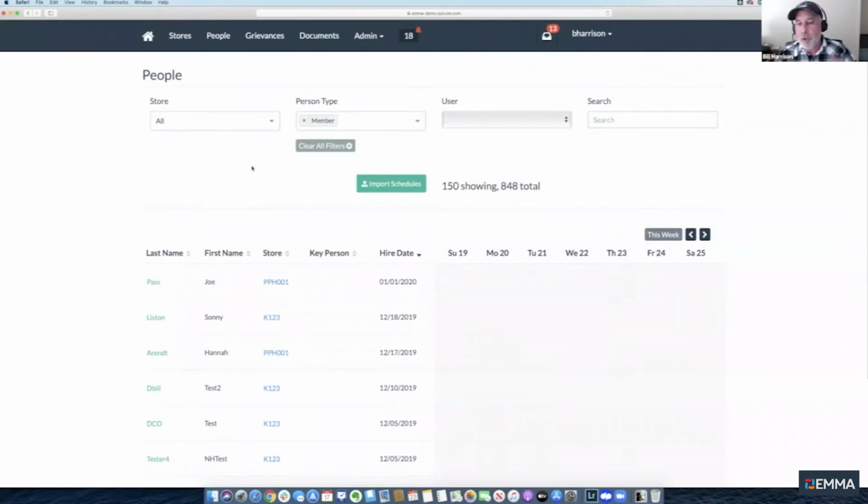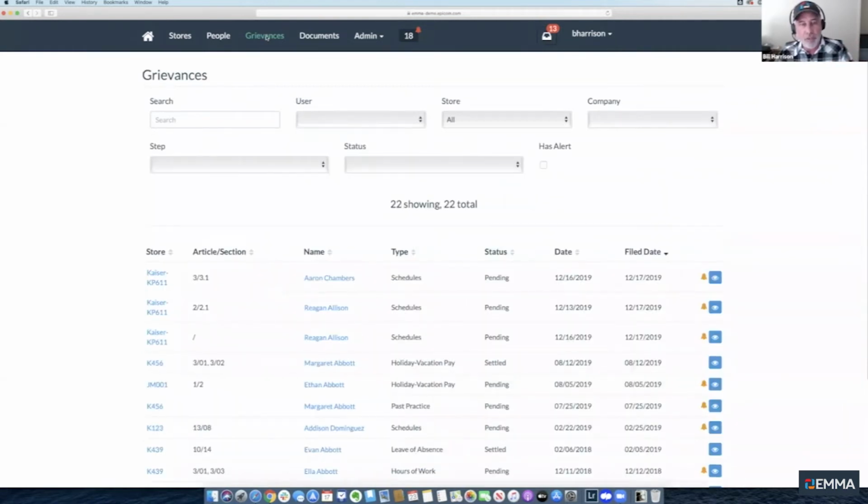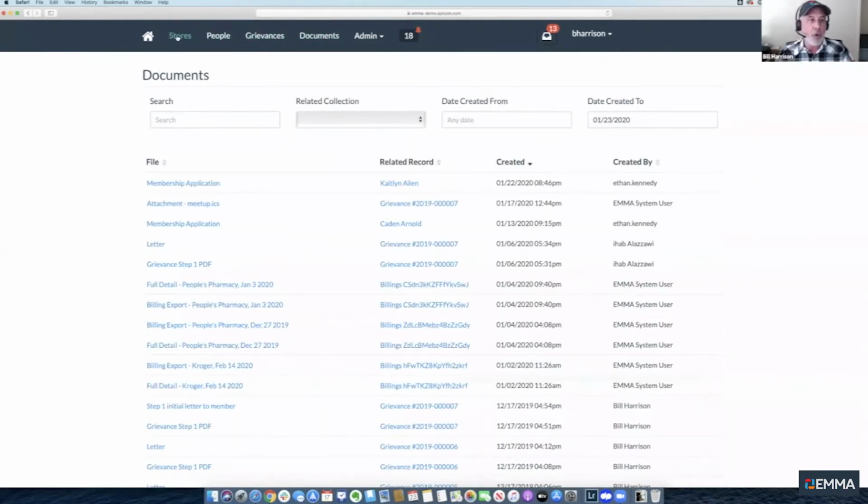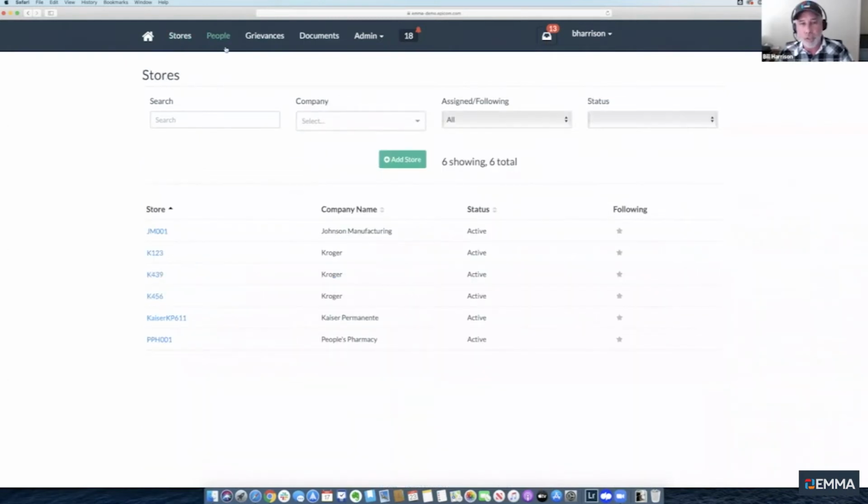Okay, so that's some basics about navigation. You'll notice that this same interface is exactly what you will see when you look at grievances or documents, or go into your store or work location listing. You have the same basic setup with a search bar and some ways to filter these lists, although the criteria can be different. Your basic priorities are the same. So that's a quick overview of how to navigate and how the application is structured.